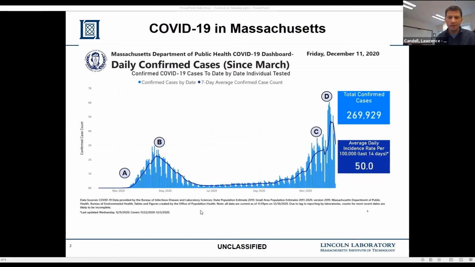And the question I have for you is, you can see that there are 4 different labels, A, B, C, and D. I'm kind of interested in which one you think is the most alarming of those 4. And so what I was going to do is launch a little poll. Do you think it's A, way back in March? Do you think that the scariest part, or the most alarming part, was in May? Do you think it was in November or December?